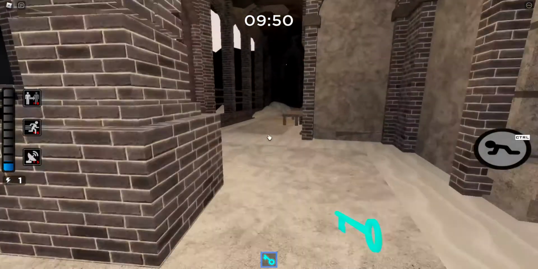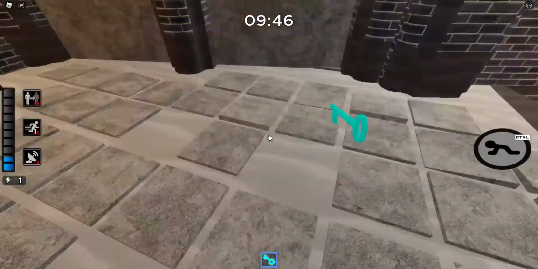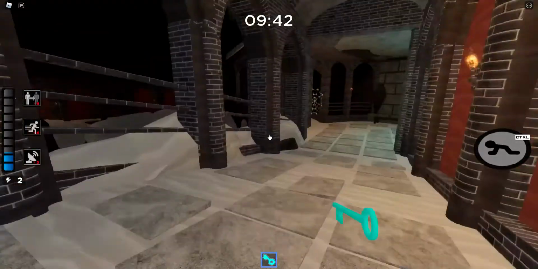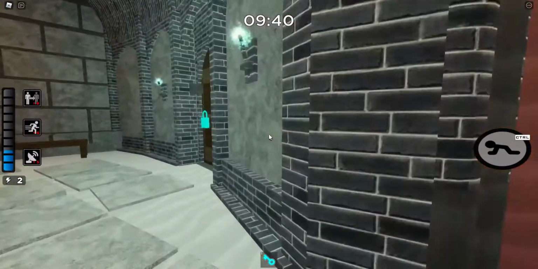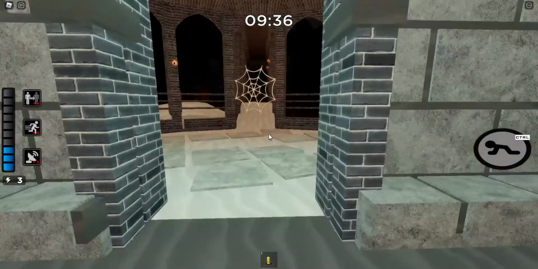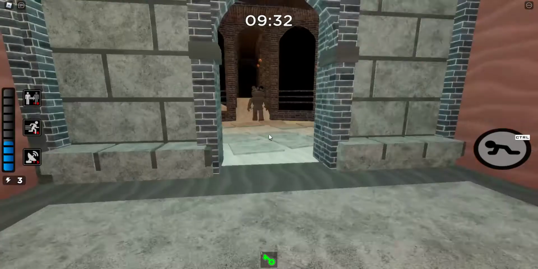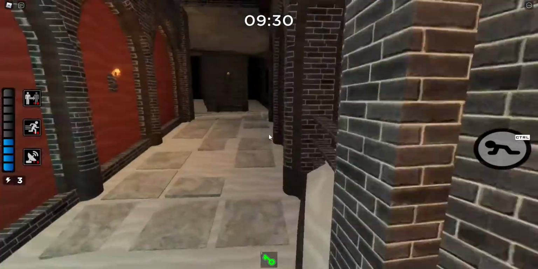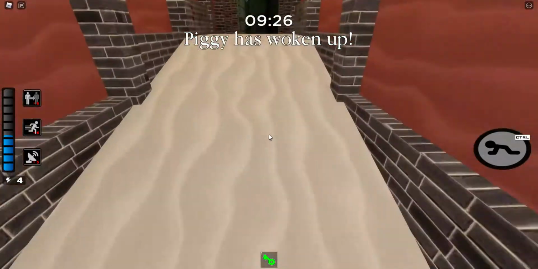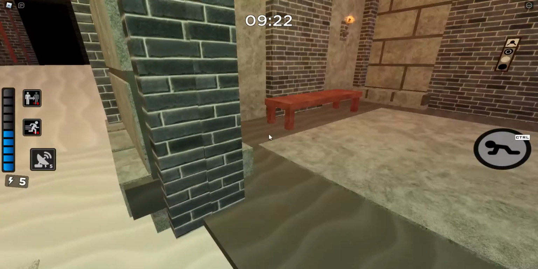Also, I suggest getting an alt account or a friend to help you out with this by being the piggy. Otherwise this is gonna be really difficult. But anyways, we're going to go over this way to the blue door. Take the candle. It happened to spawn here again, so that's really good. Take the green key. And we're going to want to know where the candle is, because we're going to need that later on. So we're going to take the green key, and we are going to use it here.